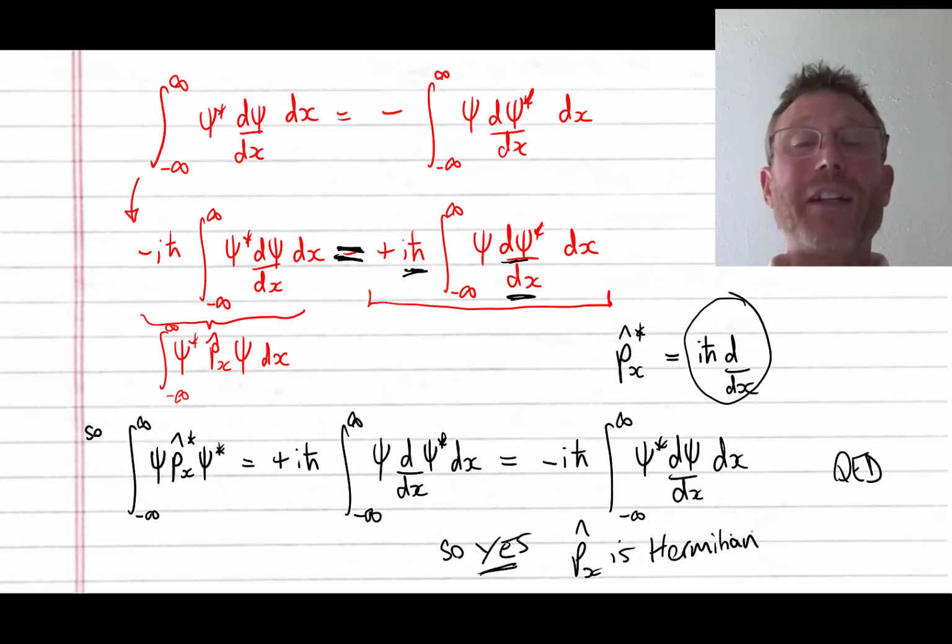So in this particular section, I've gone through and demonstrated how we can test whether an operator is Hermitian or not. I've also reminded you of how to do integration by parts. This is a good derivation that I sometimes ask on exam questions, so make sure that this makes sense to you all before we move on to the next section.